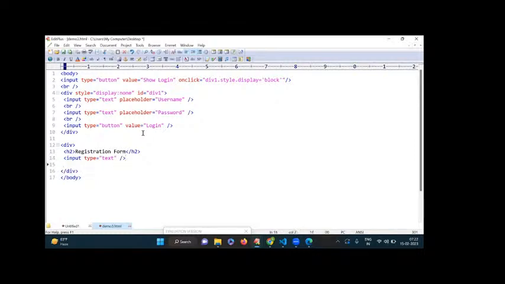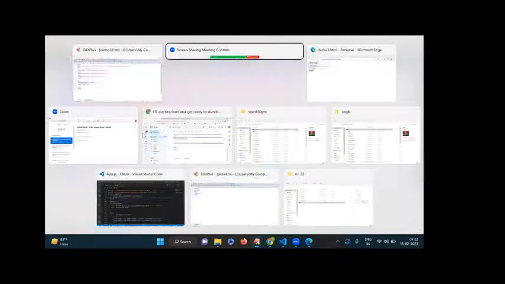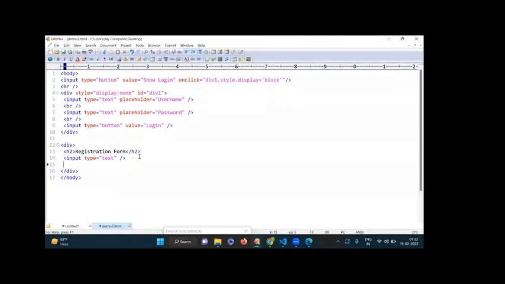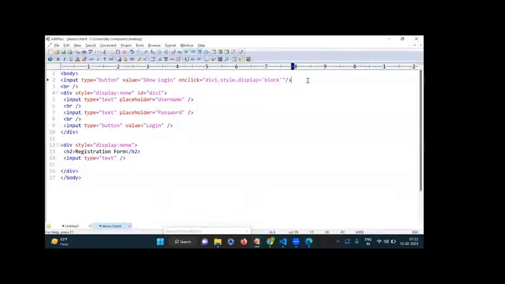You are taking many controls. Now you can see here, refresh it. So we have the registration form like this. Now my requirement is that this registration form also I want to hide. Then style is equal to display none, I have given. Okay, it is hiding.